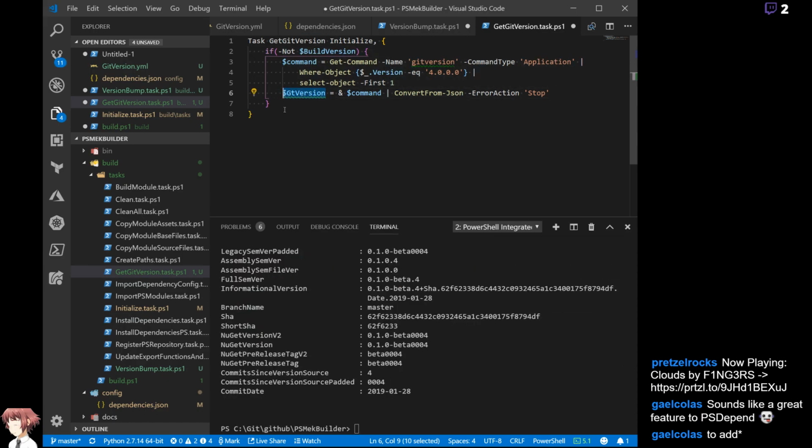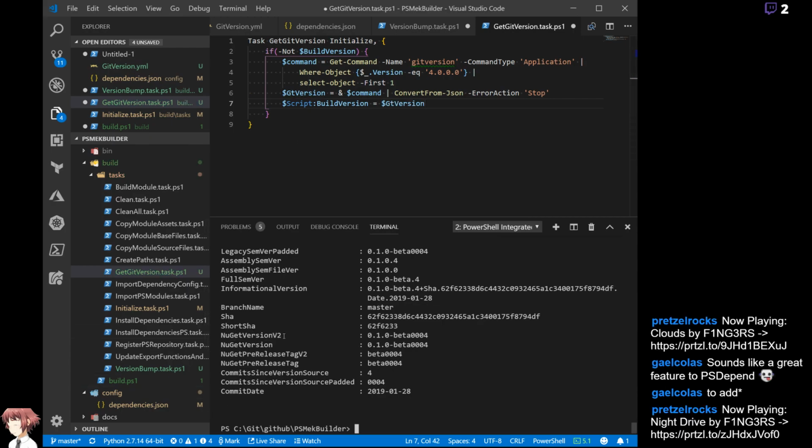So this should be a nice JSON object, and then we need to set script build version equal to get version dot, and then this NuGet version 2.